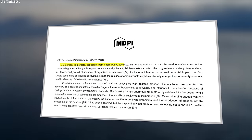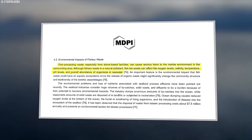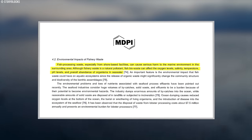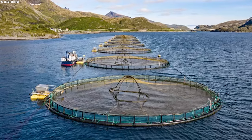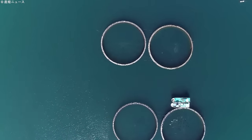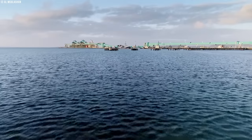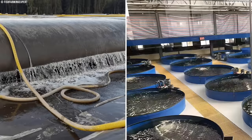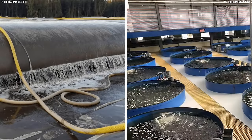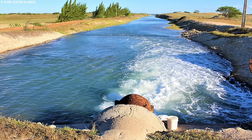Aquaculture activities create waste like leftover food, waste from fish, and other byproducts, which can harm the environment if not dealt with correctly. This is how to tackle it. Farms set up systems to clean out solids, organic matter, and nutrients from wastewater before releasing it. Techniques like sedimentation, filtration, and biological treatment can help lower the impact of waste effluents on the environment.